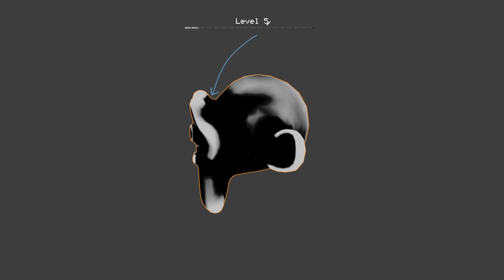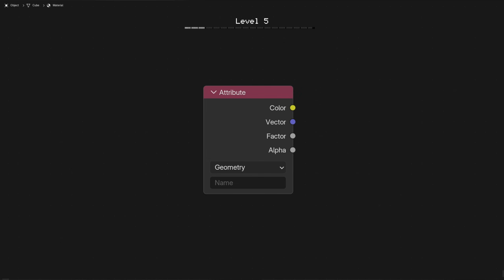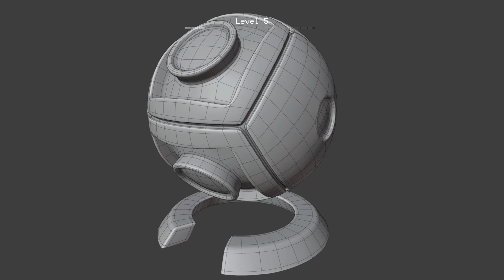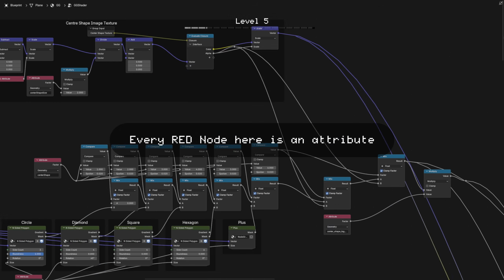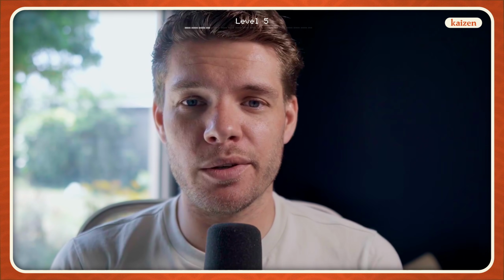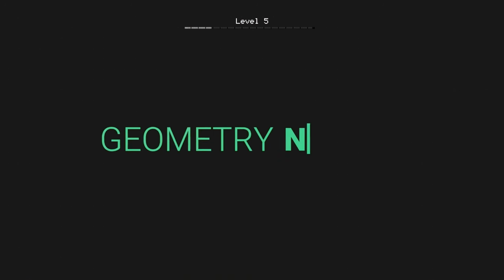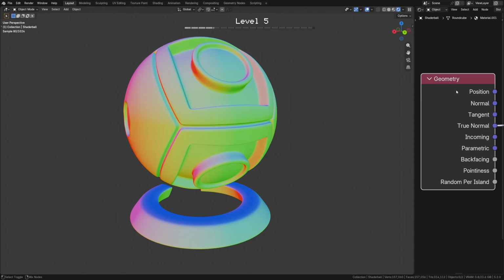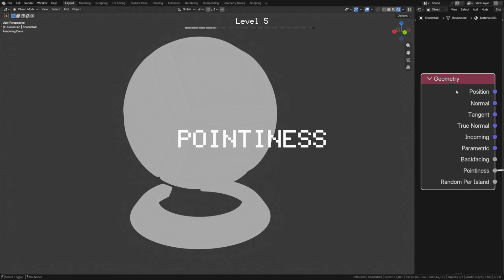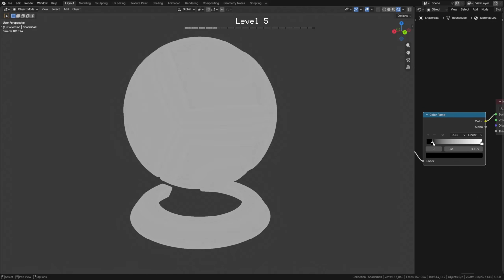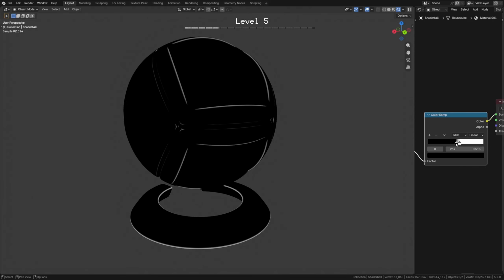So the shader needs to be fed the information that parts of the mesh that are concave or sticking inward should have less damage than parts that are convex or sticking out. And this is where something called attributes come into play. Attributes are data points usually attached to your geometry that can be used inside the shader to control material properties. A great example of some of the default attributes that you can use can be found using the geometry node, which you shouldn't confuse with geometry nodes. This contains various attributes like the position, the tangent, or the pointiness. And this last one, pointiness, can actually be used to find the convex and concave parts of a mesh automatically.